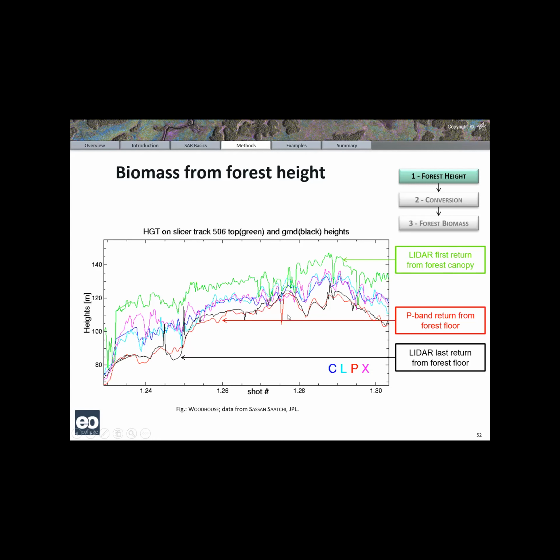So here this is a profile over a territory with forest canopy. So you see in green and black the first and last returns, which gives you the forest height actually. But here you see very nicely the blue and this pink line, C and X-band. Now there are some areas where they quite differ, which shows the difference of the X and C-band penetration depth into the forest. But then there are other areas where they nicely, even with the L-band here, coincide. So such differences, of course, are being caused by the density, by the geometry of the forest at that point.